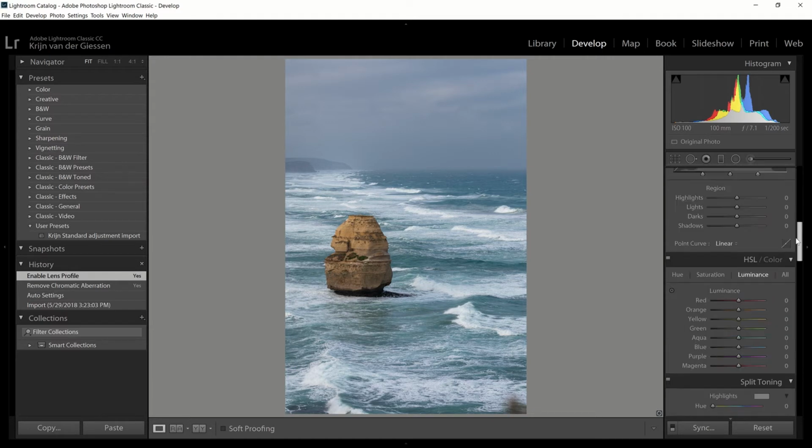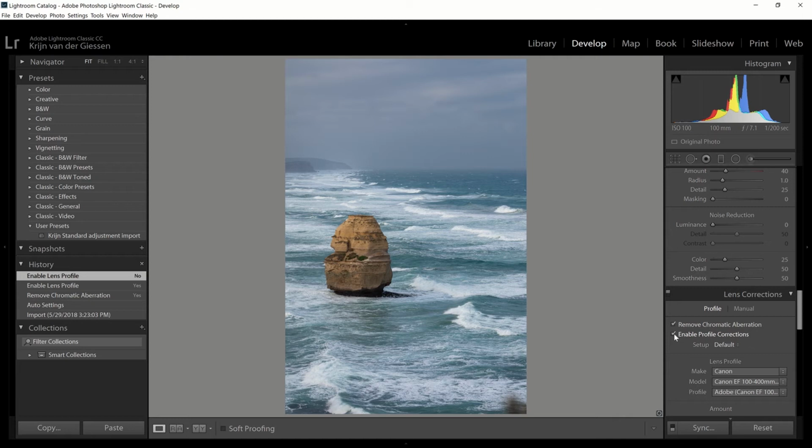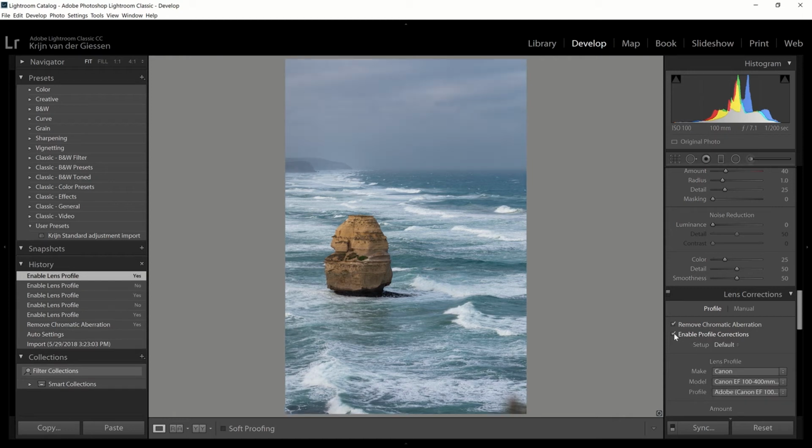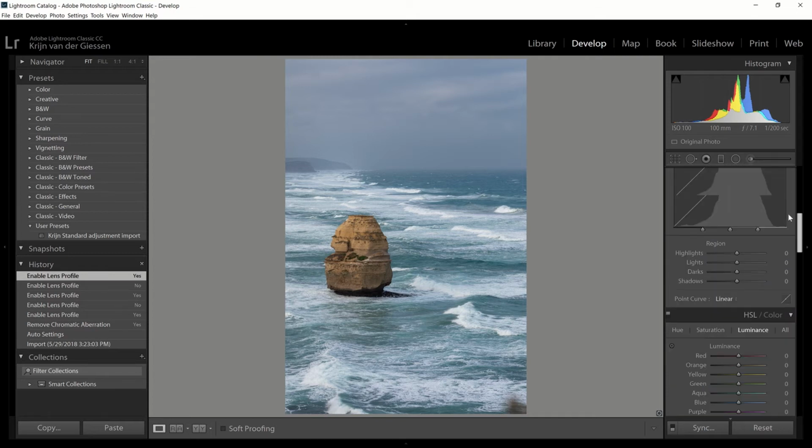When you scroll down here, you will get to the lens correction box, and that is a really important box, especially when making panoramas. There's always a little bit of disturbance, a little bit of distortion in your photos. It's because of the way the lens is built, so your photos always look like a barrel, just a little bit. When you touch this box, you will see the small movement in the photo? By doing that, you make sure that the lines are extremely straight, so Photoshop can easily stitch all photos together. So ensure you tick those 2 boxes. If Lightroom doesn't automatically find your lens profile, just use the drop-down boxes here. So yeah, that's it for now.